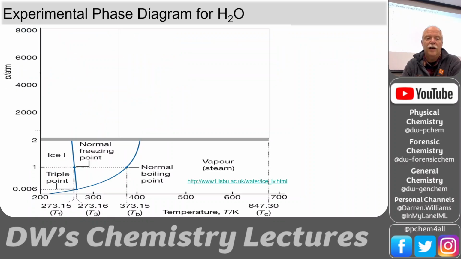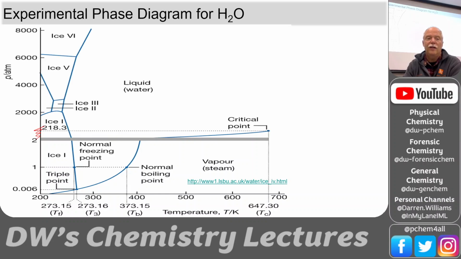Oh yeah, let's talk about that. Okay, so here's the phase diagram for water, which we're familiar with: ice and liquid water and steam. But look at the pressure over here. This is the region that we deal with: 1 atmosphere, maybe a little bit higher pressure, certainly lower pressure than 1 atmosphere. We're familiar with that. But when we get up, look at this break in this line here. Now we're talking about 2,000 atmospheres, 4,000 atmospheres. And we have all these different phases of ice.